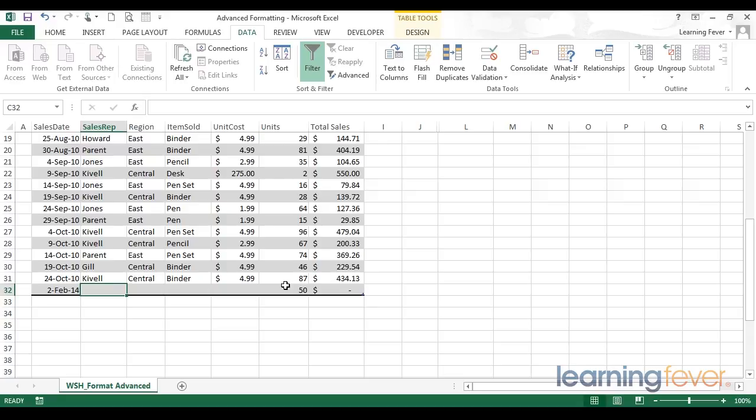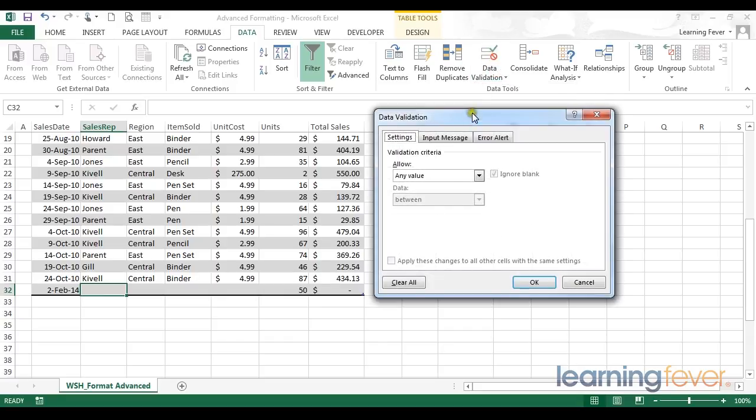The final bit of data validation I want to introduce is perhaps the most common and most powerful, and that is to specify that the value entered in the cell must be an item selected from a predefined list. So let's have a look at how that can work. Again, I will go into my data validation, and instead of a whole number or a date or a decimal, I'm going to pick list. Now I could manually create my own list here by typing one name at a time. For example, Kivel, comma, Gill, comma, Jones, etc. This approach is functional, does the job, but it's not very dynamic.